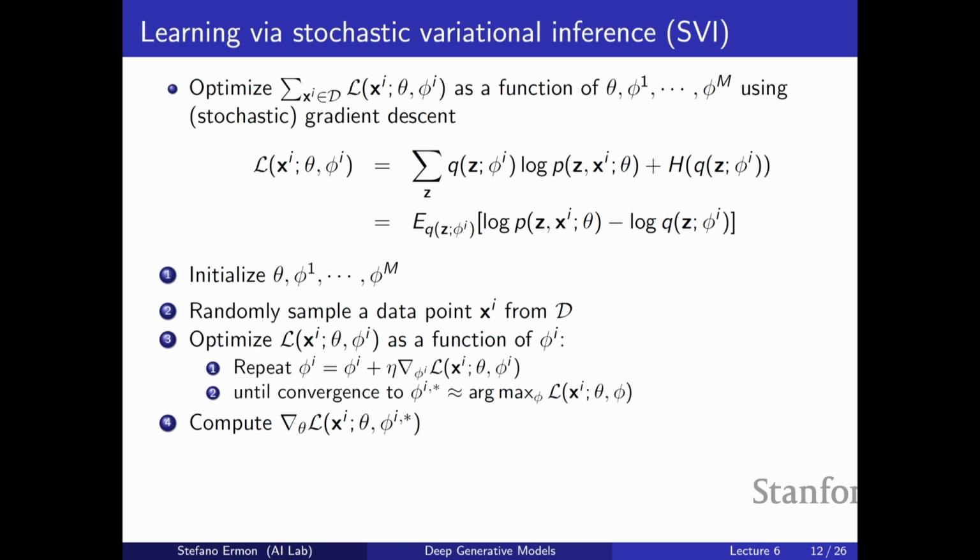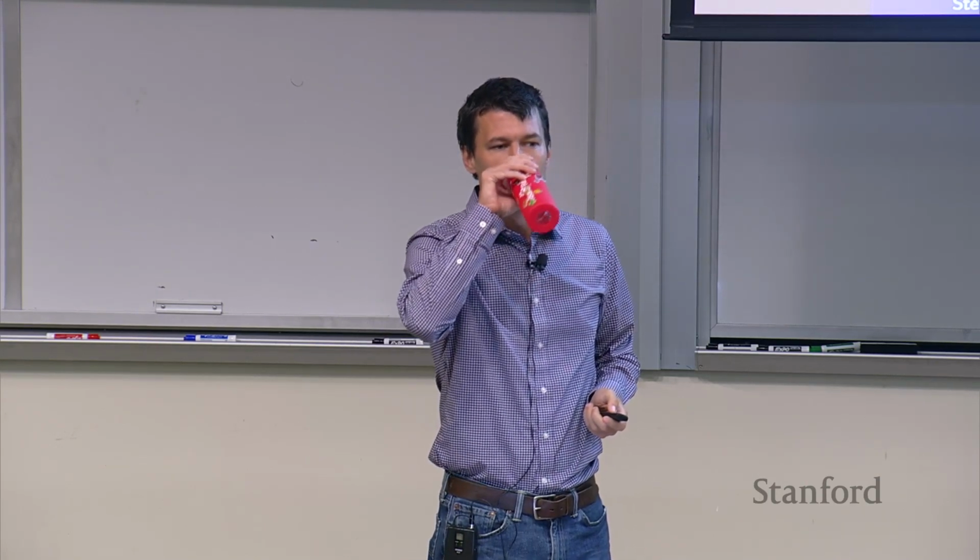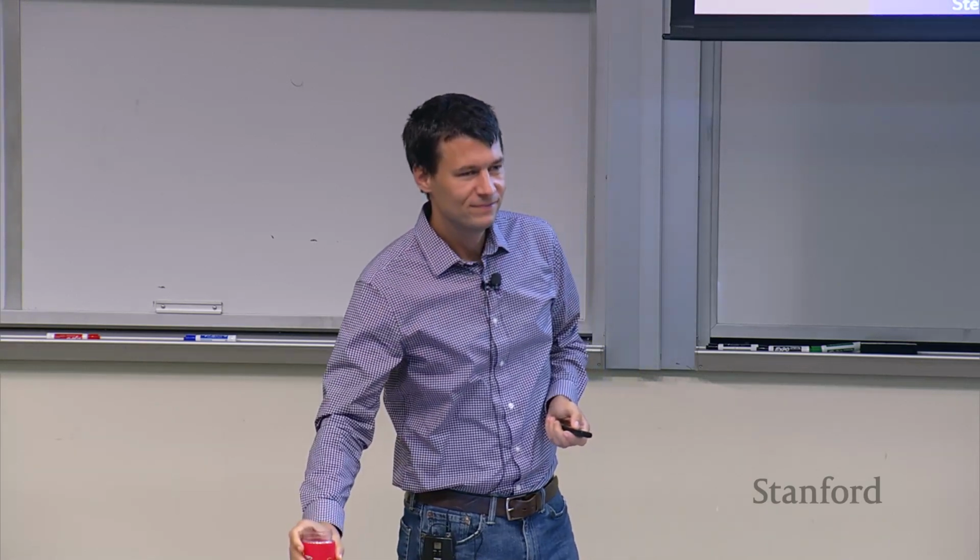This is not quite going to be the way we're going to train a variational autoencoder. It turns out that it's actually better to keep theta and phi in sync, but you can imagine that a strategy like this could work as an optimization objective. How computationally efficient is it going to be? It seems like each optimization step is going to take a lot of iterations.